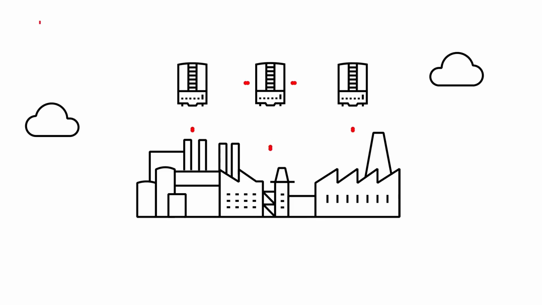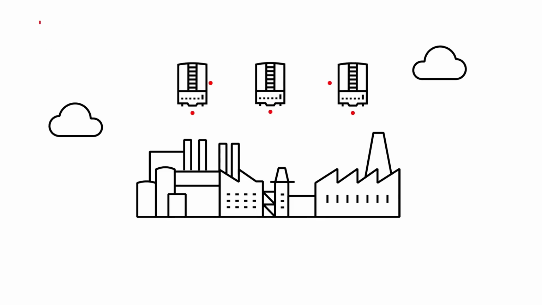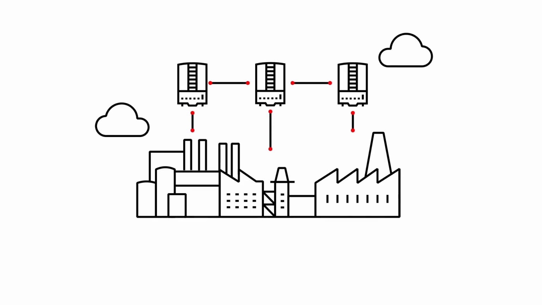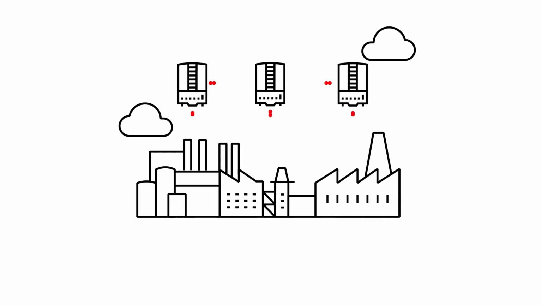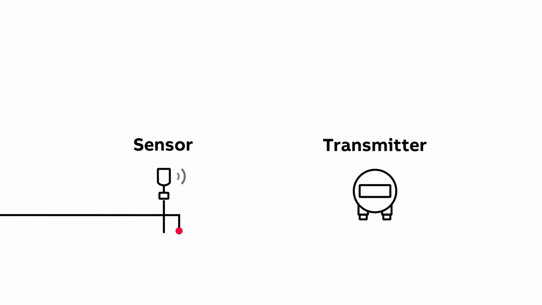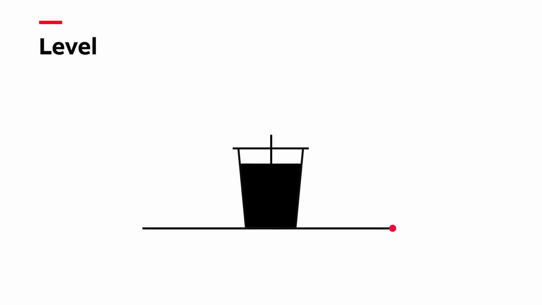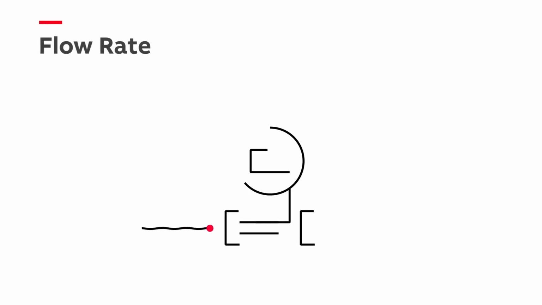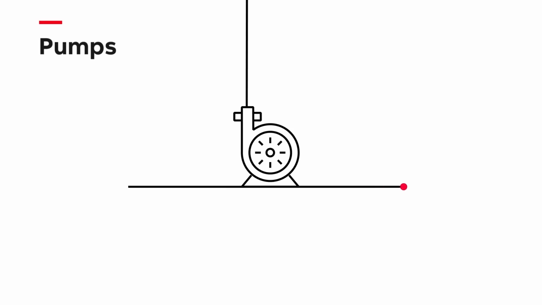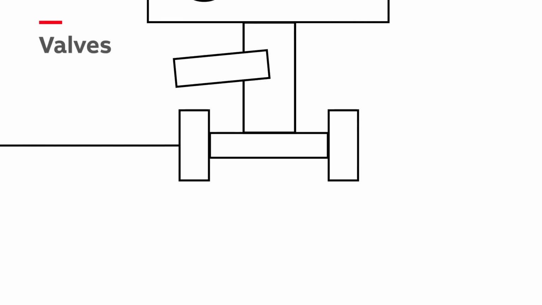Process controllers all talk to one another to supervise, coordinate, and orchestrate the different process areas together to ensure the right product with the right quantity is produced as efficiently and safely as possible. In an industrial process, you will find input devices such as transmitters and sensors, which are used to measure temperature, level, pressure, and flow rates of material. You will also find output devices, such as actuators and drives, which take action to control and regulate various equipment such as pumps, motors, and valves.